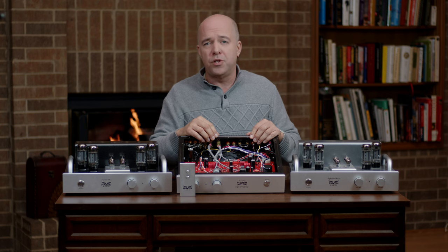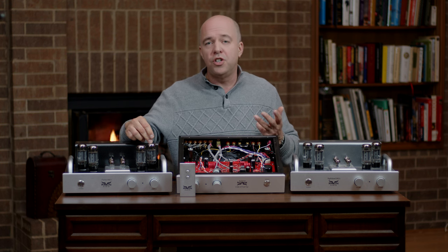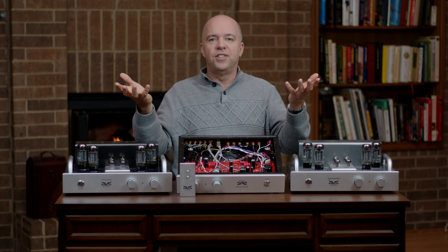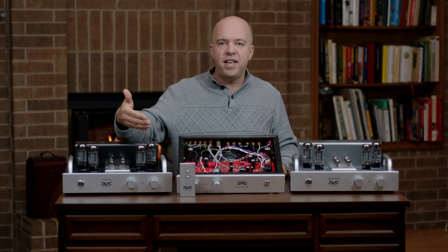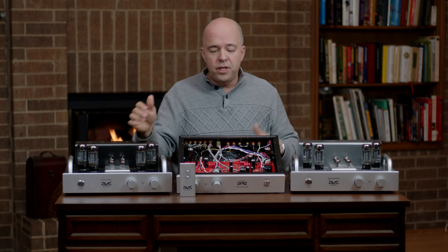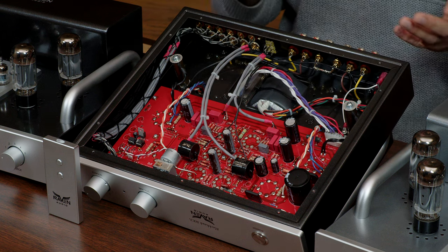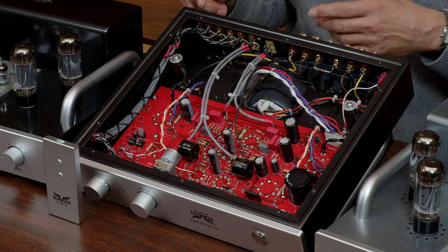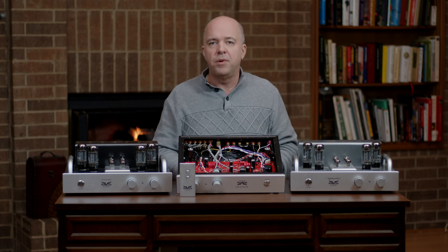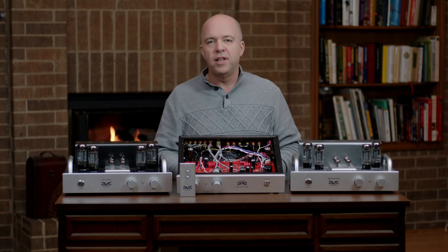Our PC board is a high-temperature circuit board rated at over 200 degrees centigrade, which is nearly four times the heat that a 6L6GC tube can generate at its hottest temperature driven by a Raven Audio amplifier. Since heat rises and does not descend, the tubes are above the amplifier and PC board, so heat rises away from the chassis. Two examples where hand wiring is best are connections from the output transformers to the speaker binding posts, which we solder with no breaks or splices, and the RCA inputs along with volume controls — just a couple of examples of how we've engineered wisely, using simplicity and physics, to design a durable, reliable, yet elegant amplifier.